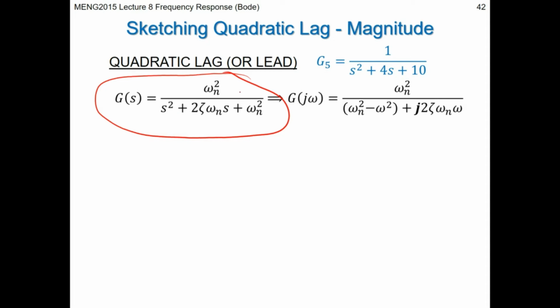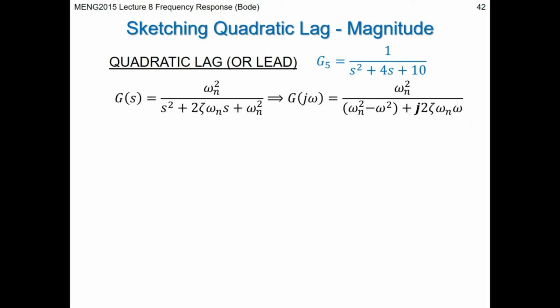If we were to convert that to j omega form, to frequency domain form, then of course each of these terms gets replaced, every s becomes j omega. So you've got a j omega squared here, you've got a j omega here. So then you can separate out your imaginary and real parts. This becomes the imaginary part right here, and then this s equals j omega squared. j squared is minus 1, so that's where you get this term from. So you can combine this real part with the new real part you get by squaring a complex.